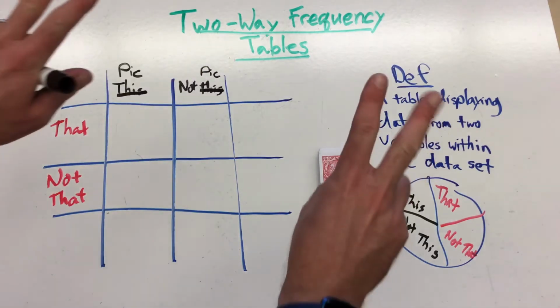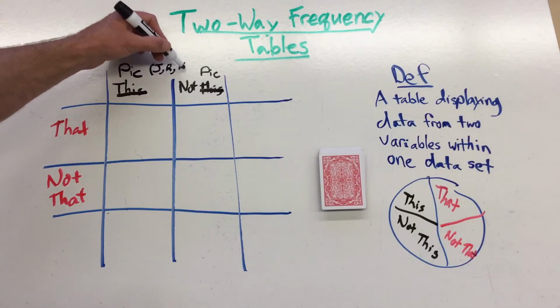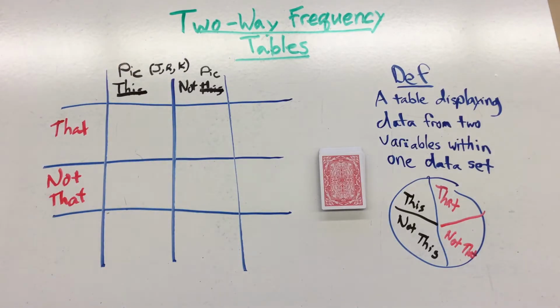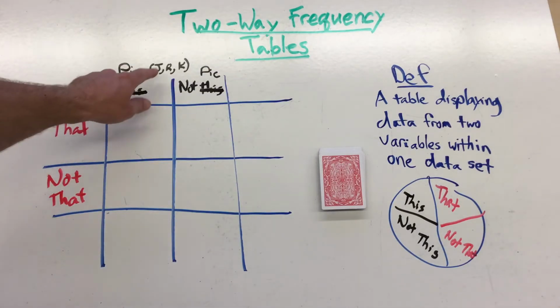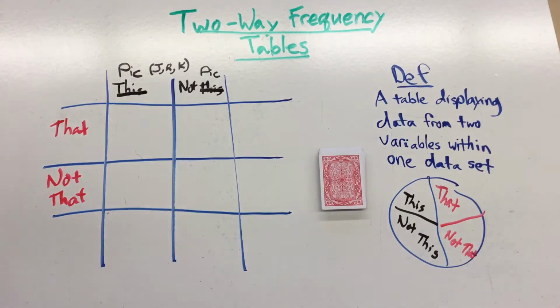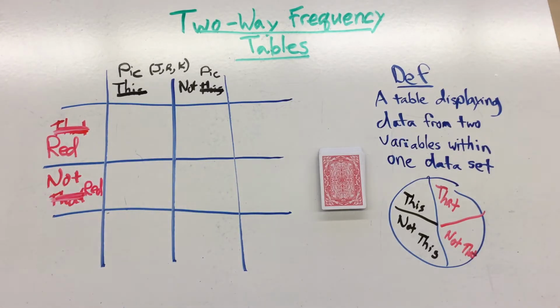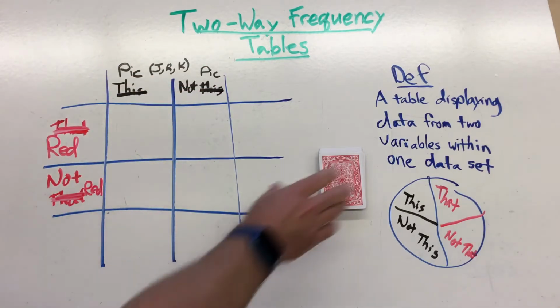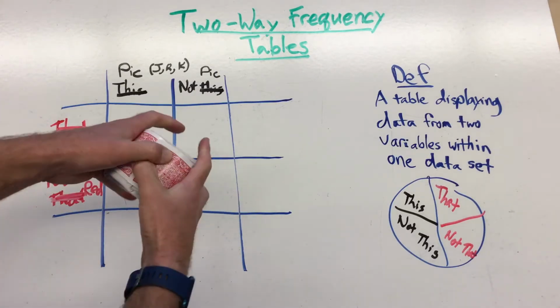And so when I'm talking about a picture card, I'm talking about your jack, your queen, and your king. All right? So we're going to take a bunch of cards and we're going to count. Frequency means how many times something occurs. How many of them are jacks, queens, or kings? Now, instead of saying that, we're going to swap this and we're going to say red. And then we'll say not red. And that works out well because cards come in two colors. They are red or they are black. So let's give this one final shuffle and see how it all breaks down.